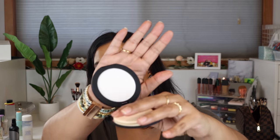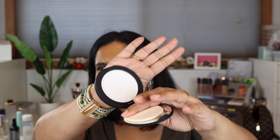My friend Amy made me buy this — it's the RCMA No Color Powder in a pressed form. I hated the packaging of the original loose powder, so when Amy mentioned in a video that they came out with a pressed version I was like 'oh my gosh, let me add it!' It was pretty affordable too. I believe it doesn't really have a cast or anything, so I'm very excited to play with it. Now that I've hauled it I can finally take it out of my purgatory box of makeup — which I really should show you guys in a video so I don't forget what I've bought.